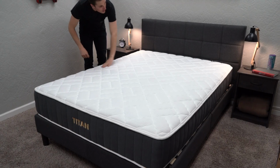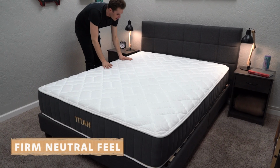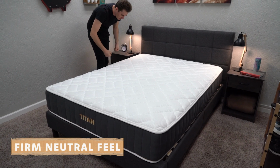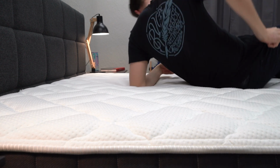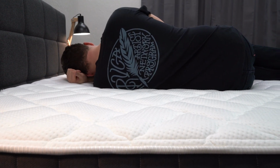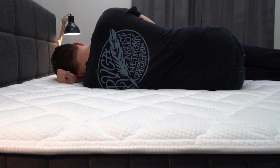Now the feel is one area where these beds will be different as well. With the Titan Plus, we would say that this bed has a firm neutral foam feel, or a firm neutral hybrid feel, since it does have pocketed coils, but basically when you lay down on the mattress, it'll feel pretty firm, and it won't be overwhelmingly memory foamy or any specific thing. It'll just pretty much be accommodating and on the firm side of things.